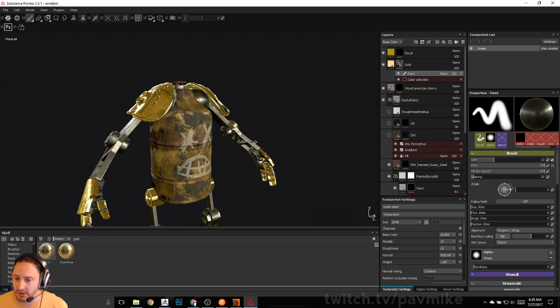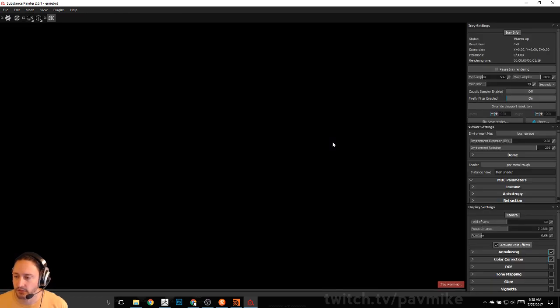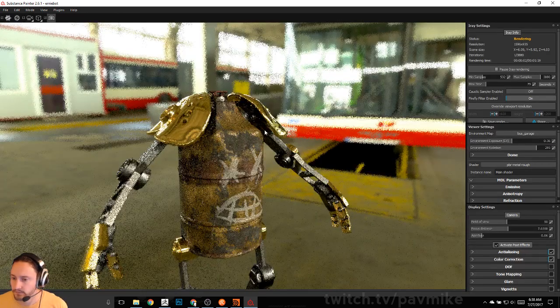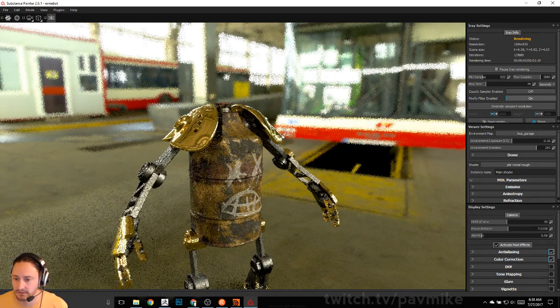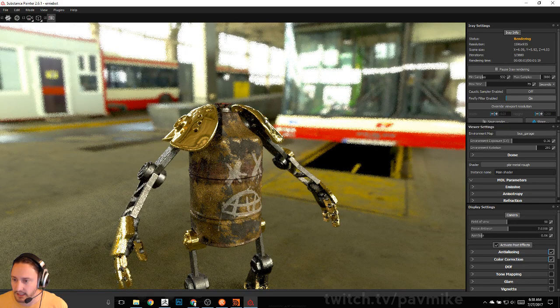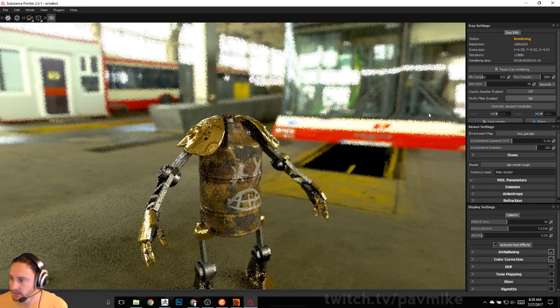Now, if I wanted to do a key shot type render, I can hit this little button here, and that'll throw it into iRay. And now you're going to see, and hopefully this doesn't kill my OBS. Let me know if it kicks me out or something. So you can kind of back out here when it's done.